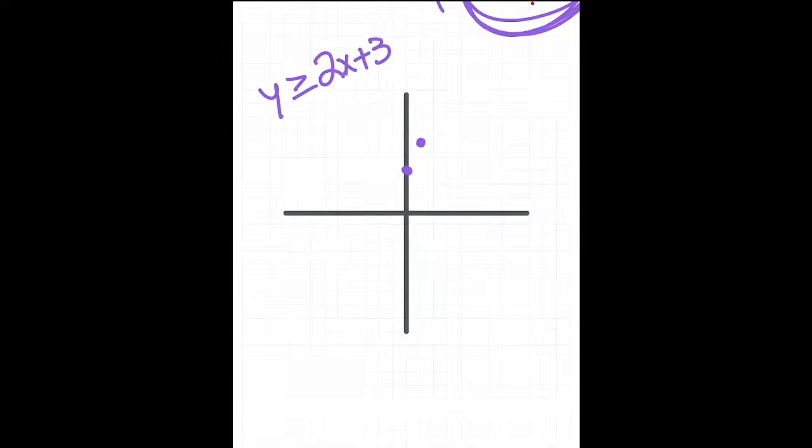Let's graph the line of y is greater than or equal to 2x plus 3. Okay? Yoink. All right. And we know that because our y-intercept is right here at 3. And we went up 2 and over 1. Okay? All right. Pause me here and work this on your own for sure.